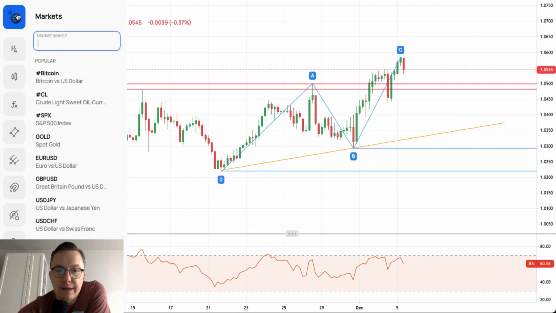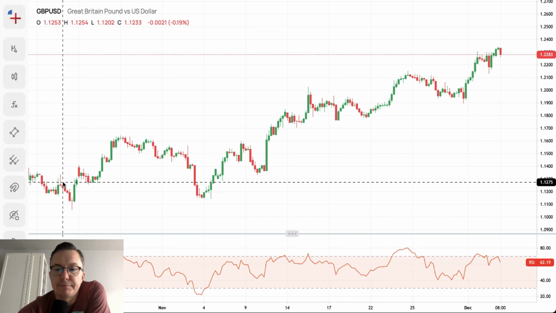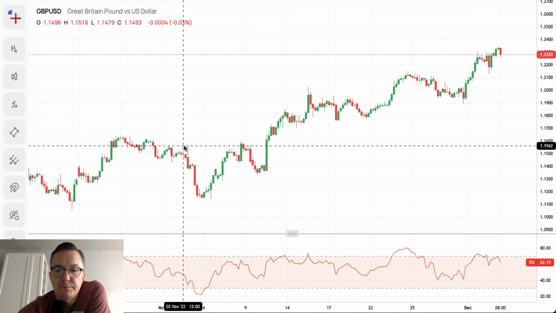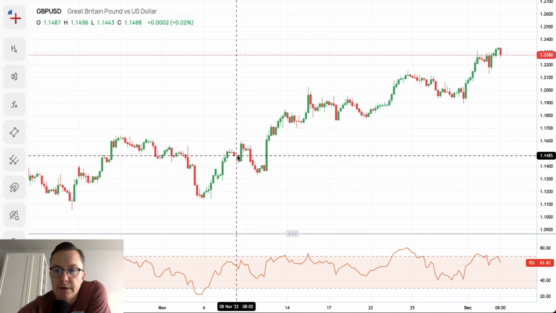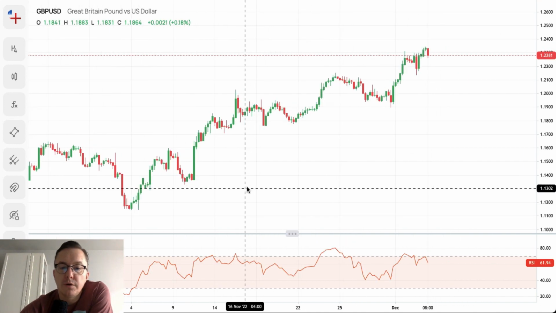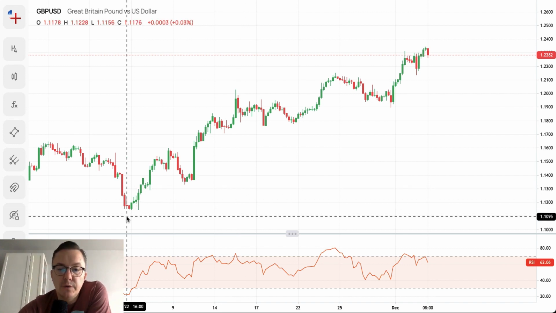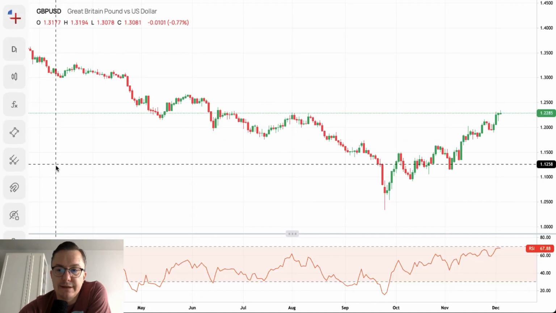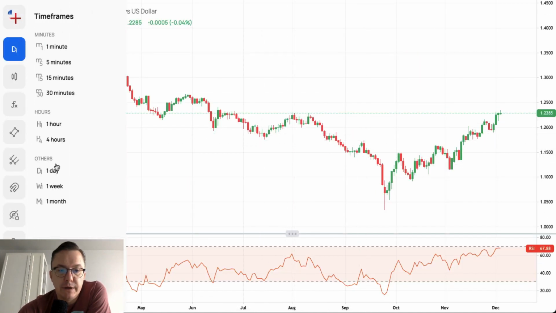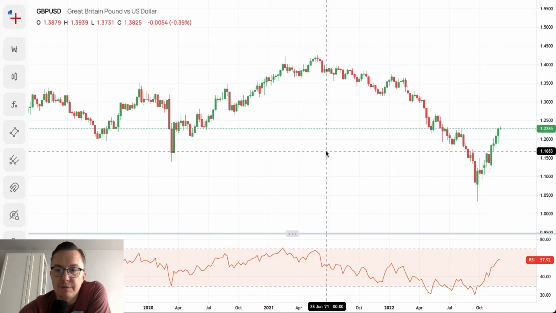Let's find out the British pound, of course, because there's plenty of data on the British pound scheduled for release, the PMI data. So we are waiting for another movement to the downside. What is going on here is very clear. We are still moving up. Let me just switch to the daily time frame chart, or maybe even weekly, so you can see what I actually mean.